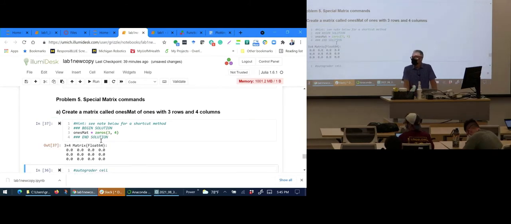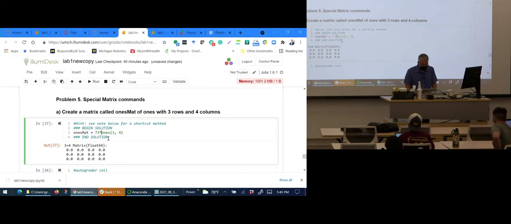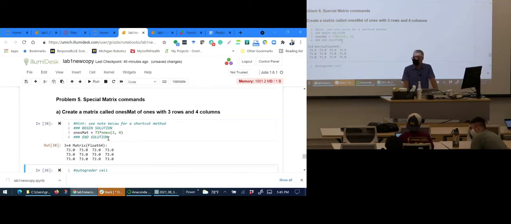Let's say I wanted to put some other number like 5, 73, or... Yeah. So then I would do 1s, and then I would put 73 times, and then I've got a matrix with all 73. There's still other ways to do it, but this is a way to get a matrix that's constant. So once you have 1, you can add anything you want, do anything you want to it.